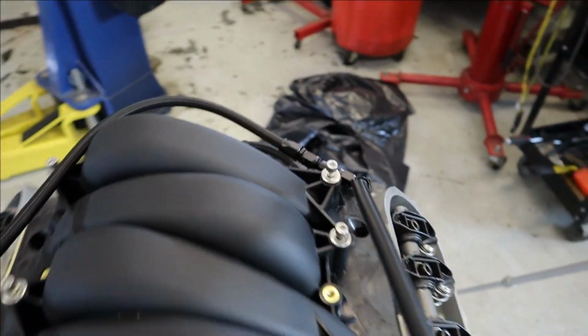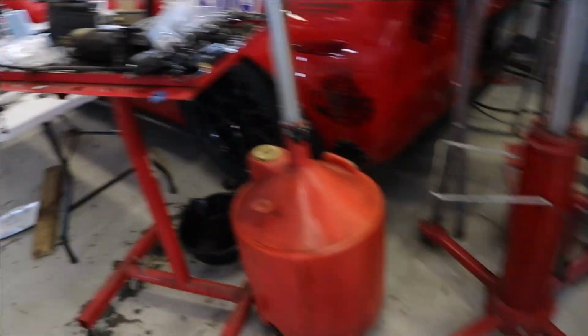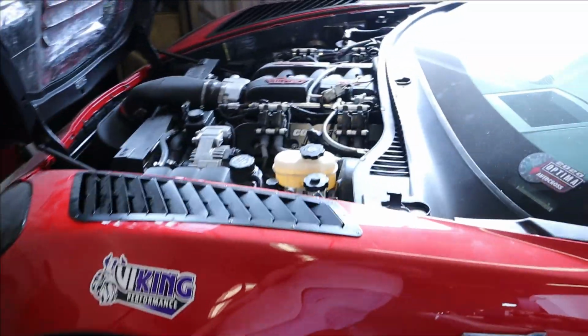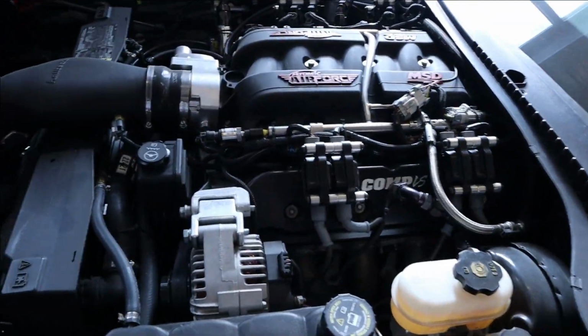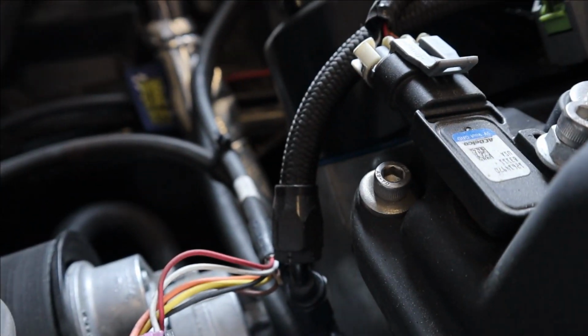But you can see we go to all 4 ends. This is the same thing I did on the ZR1, more or less. I'll take you over here. Probably shouldn't leave this hood open. She's getting all dusty, this poor girl. But not that you can see it, but anyway. There's one you can see.